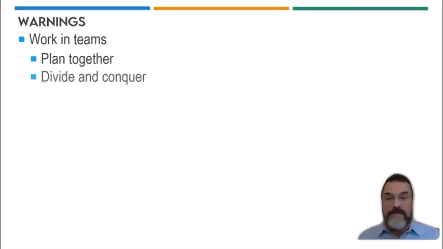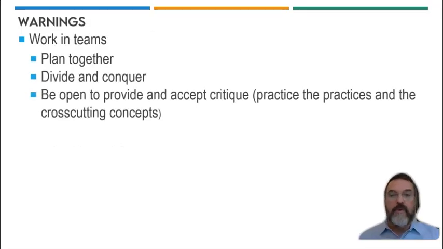So, one of the warnings is try not to do this alone. There may be times that you do have to work alone, but find a friend or a friend in real life to work on it with. Divide and conquer. Let's split this up. Do the overall design and then break it up into little pieces. It's really challenging to come up with a big plan, but you need to try to do that and then divide it amongst you. And accept critique. This is the hardest thing.